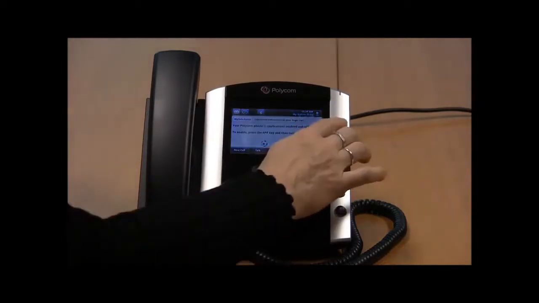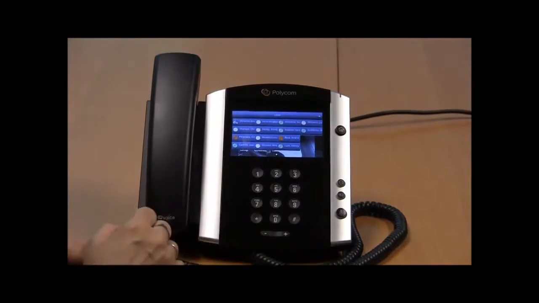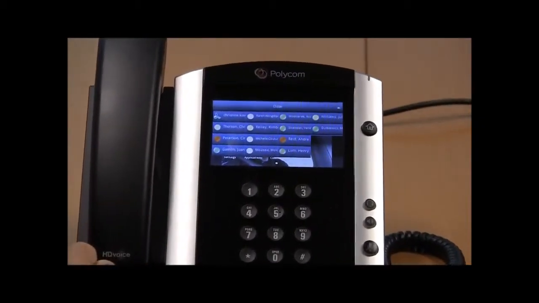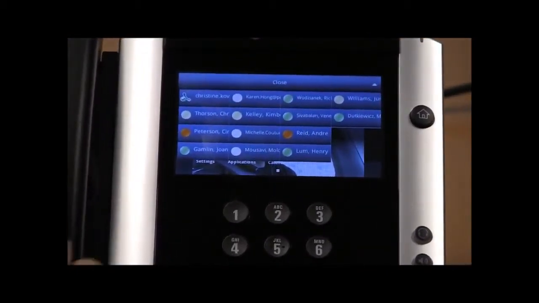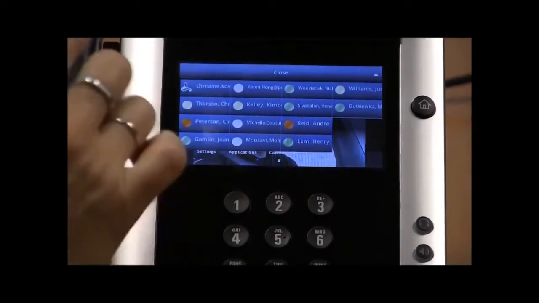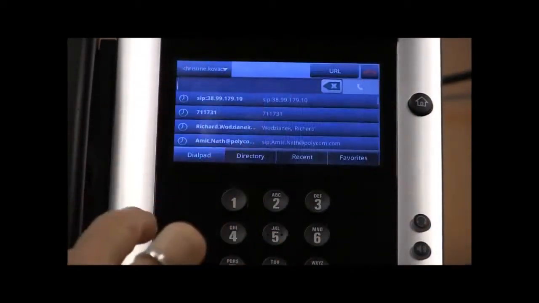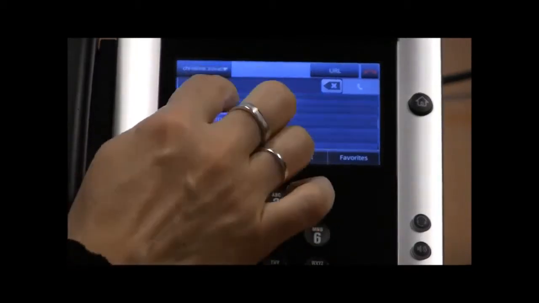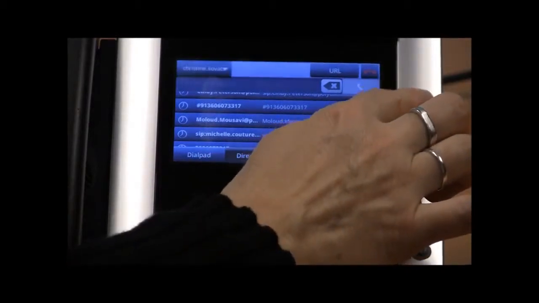From the home view, you can select my name, and you can actually see the presence indicator of all my contacts. This is very similar and behaves the same way as when you're using the Microsoft Lync client. So I can see which of my contacts are available, busy, or away at this moment. From the home view, you can select new calls, and you can scroll up and down to see any of the calls that you have recently done, and by selecting, you can directly make the phone call to the contact you would like to speak with.